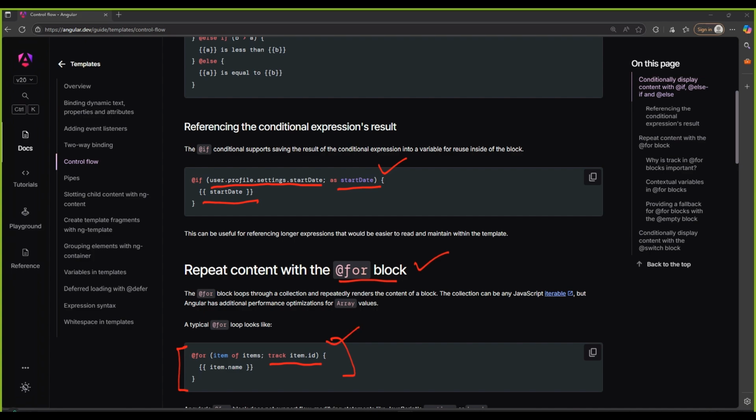Earlier also we were using trackBy, but now we have track and we can use it directly in a for loop. Earlier we were using the let keyword, but now there is no need to use let. Whatever this collection is, the collection values go into this particular item, and one by one we display the items. This item we can track through the ID also. So we need to give a unique identifier, as I told you, very similar to the key in React.js.